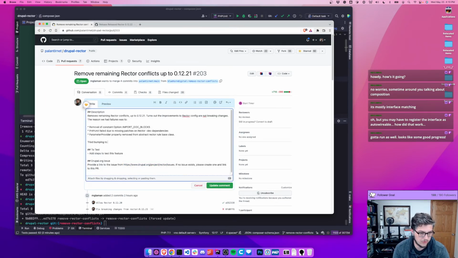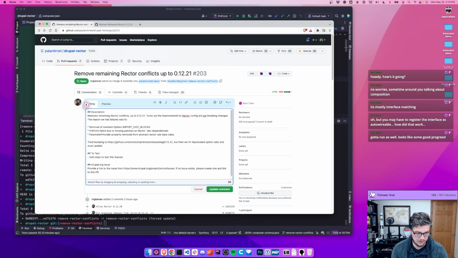Tried bumping to 2.3, but then we hit deprecated option calls and must update to the new configuration options, new configuration format, and out of time to work on that.